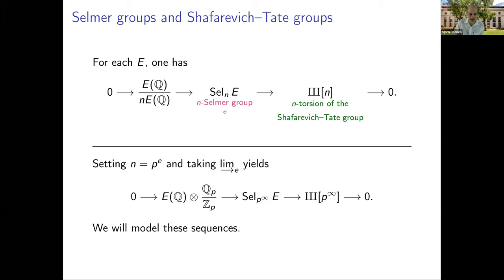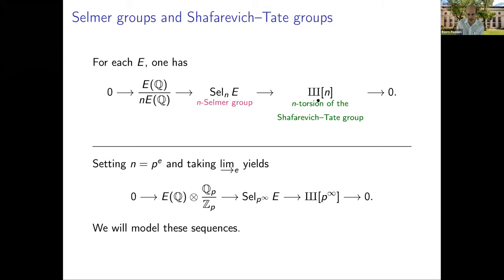The difference between the group we were trying to bound and the Selmer group is measured by the n-torsion of some other group. I won't define it here, but it's defined using cohomology that comes from the exact sequence and the diagrams on the previous page. And as I said before, this group here is finite and computable. So if you were able to figure out which of these elements mapped to zero here, then you would know what this group was here.